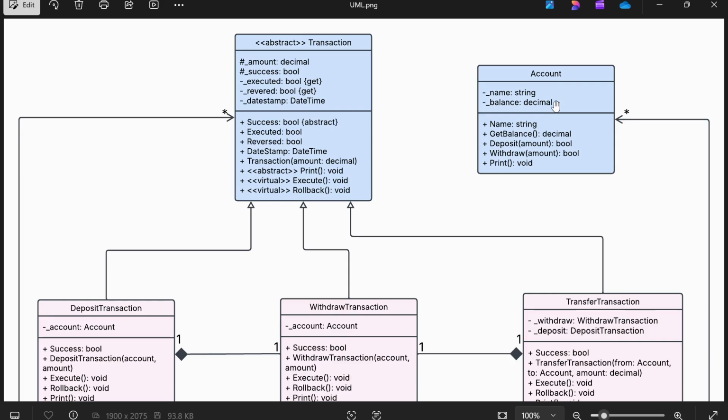These are the variables that store the data inside the class. For example, the account class contains fields such as name and balance. And the name and balance have a very specific formatting that they have to be written with. And then we have the methods, which also have a certain formatting. It is in the bottom section of our class. And methods are the behaviors or the actions that the class can perform. For example, the account class has methods such as deposit, withdraw, and print.